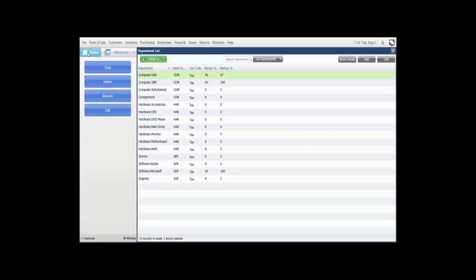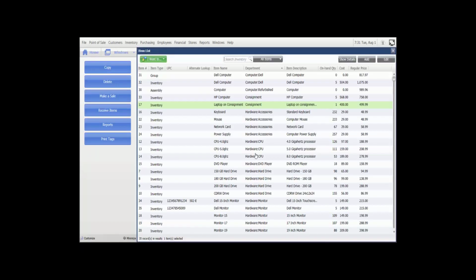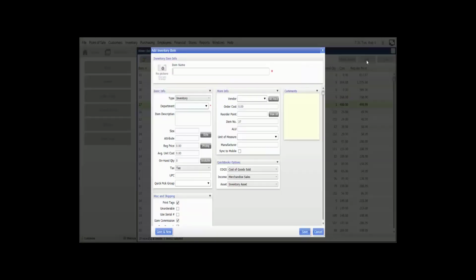Now we're going to enter in an item, and we're going to add that department so you can see how it works. We'll click Add, and we're going to add a Dell computer, 15-inch, and we'll keep it as inventory.